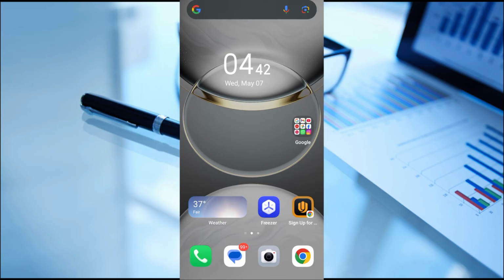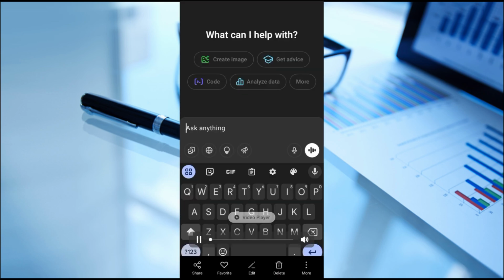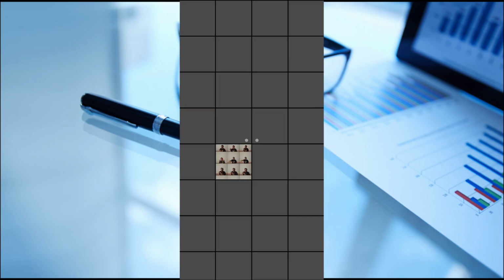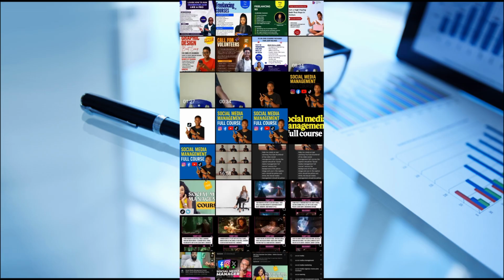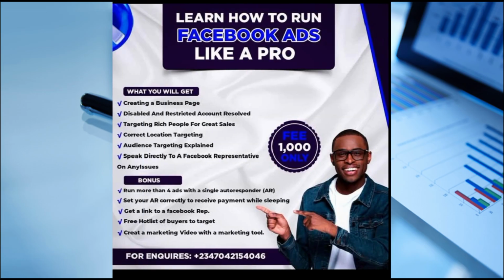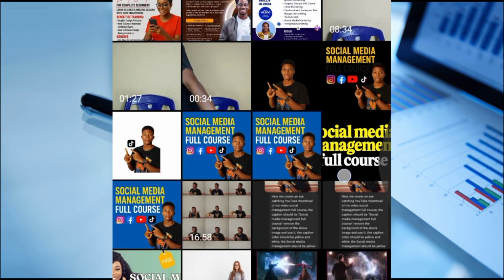So guys, another easiest way to do this is to upload a design. For example, if you see a design that you like and you want to create that kind of design, exactly the same, maybe with a little changes. Maybe you like this design and you want to create exactly something like this. So all you need to do is to carry this design.